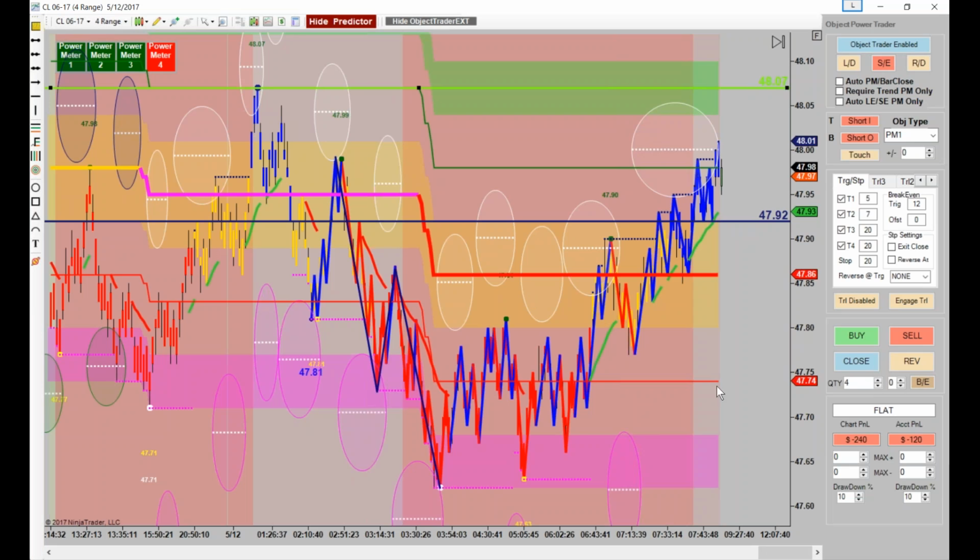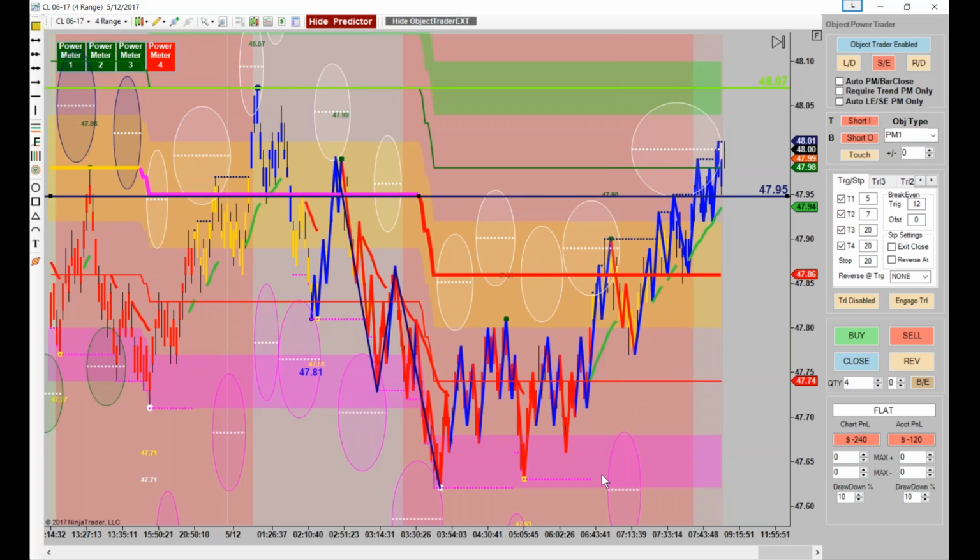But what you want to do is make sure that it's as close to mid-band or even higher than mid-band on a short, and the opposite on a long, you want it to be below mid-band and then rise back up. Otherwise, you'll end up owing your broker, say, another $30 or $40, and we're down 120 bucks. See, that's why you don't want to go against that. Power meter 1 would now change right here.